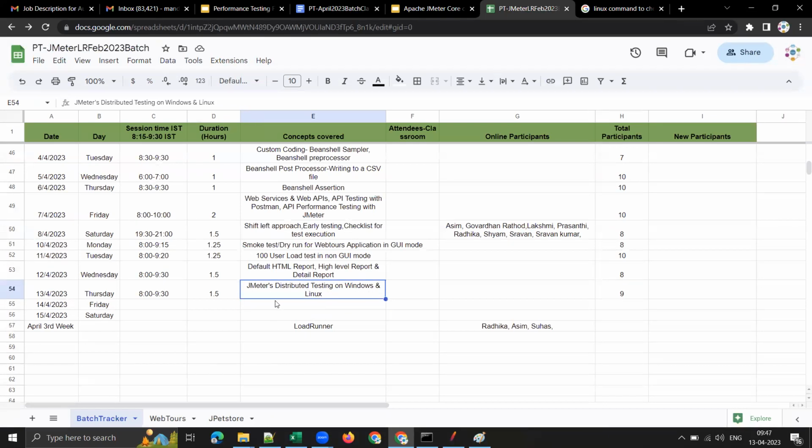I'm going to start one JMeter batch immediately after this batch is complete. That's why I'm mentioning it here. This 8 to 9:30 slot will be free for me from next week onwards. Please share your preferred tool and timings in the Zoom chat. Type the tool name, either LoadRunner or JMeter, and your preferred timings, 8 to 9:15 or 9:30 to 10:45. I have two slots available. 8 to 9:15 is one possible slot, where 15 minutes is buffer time. And then 9:30 to 10:45, or 9:30 to 10:30, would be the actual session timings, with 15 minutes of buffer. Clear, guys? Those who did not confirm your joining already, or those who confirmed, please share your convenient time.